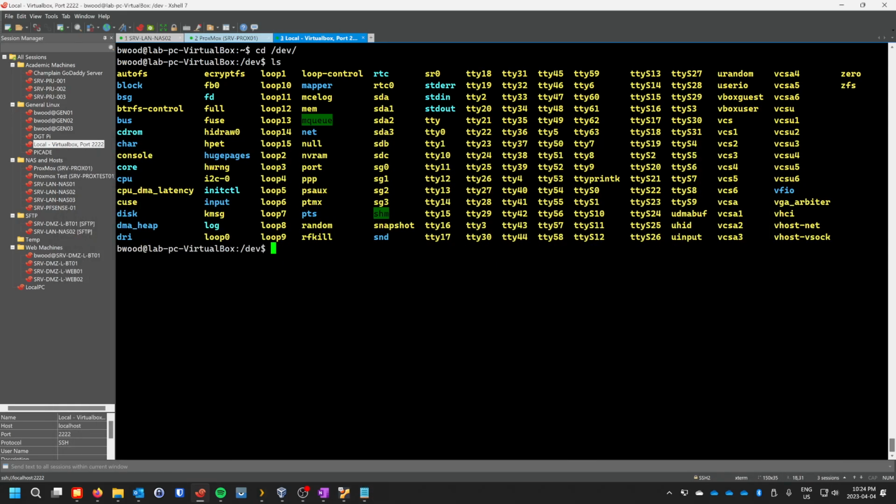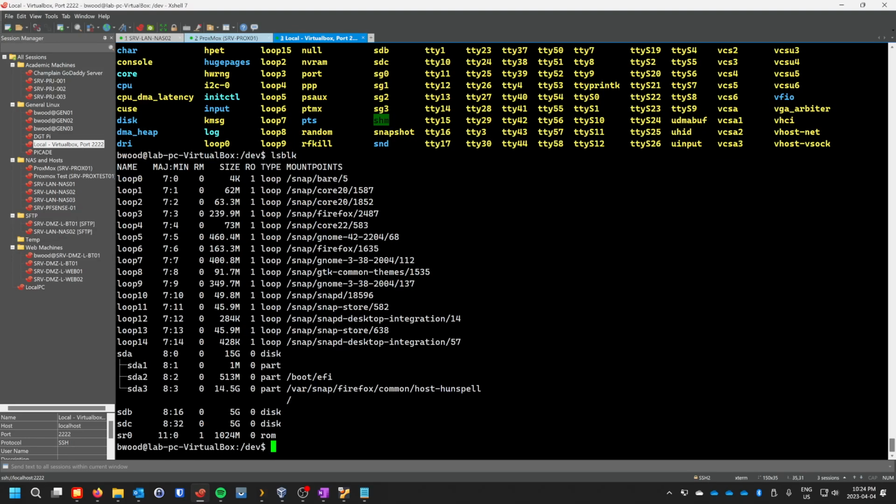So let's do that. First of all, lsblk, just to look at what is there. So these are the two that are in question. And actually, look, they're good sizes, 5 gigs each. So I'm going to say parted.